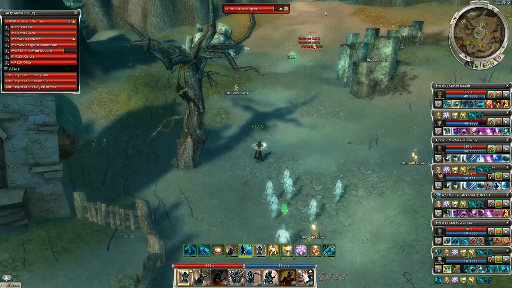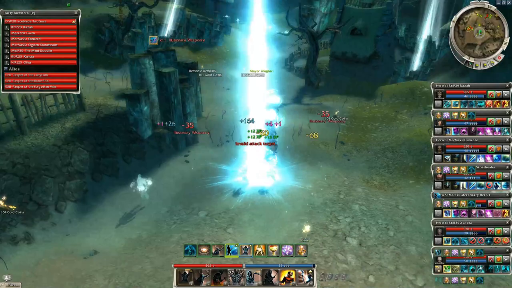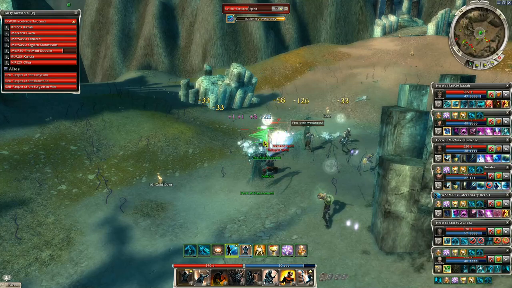You can clear everything in the town first, and you want to make sure of that, because if all the spirits die, especially the mayor, make sure he's protected. If they die, then the quest is over, you fail. But otherwise, it's fairly simple, and it's not too bad. Just make sure that you keep up with killing everything.